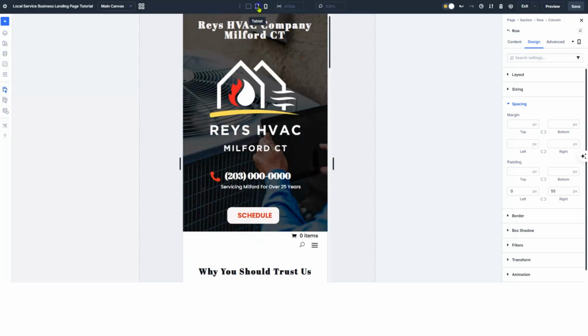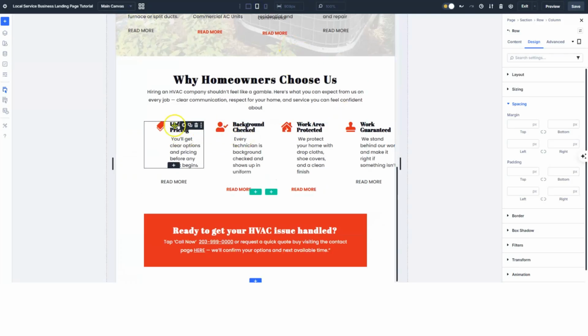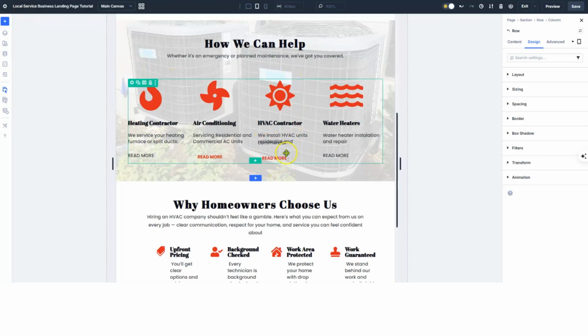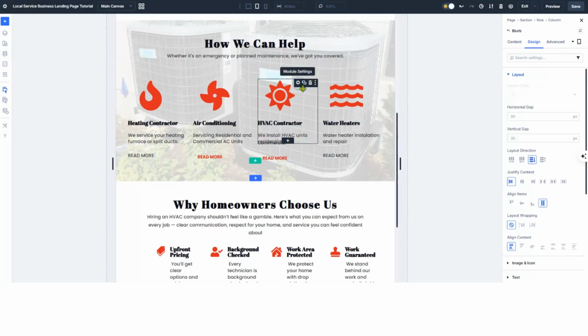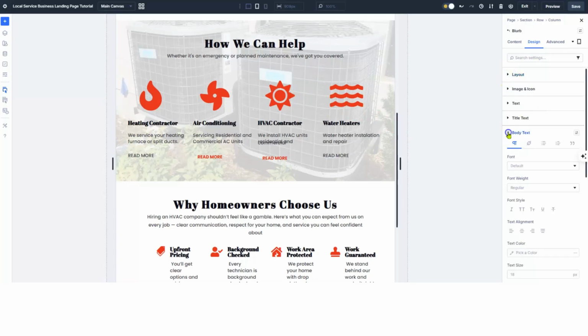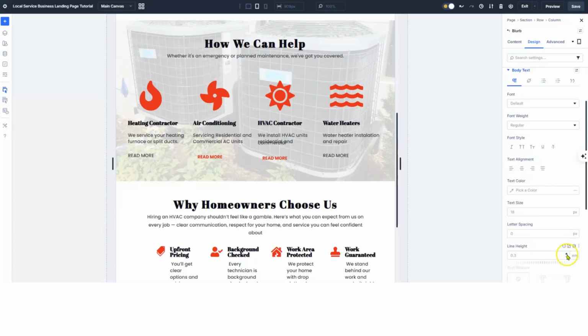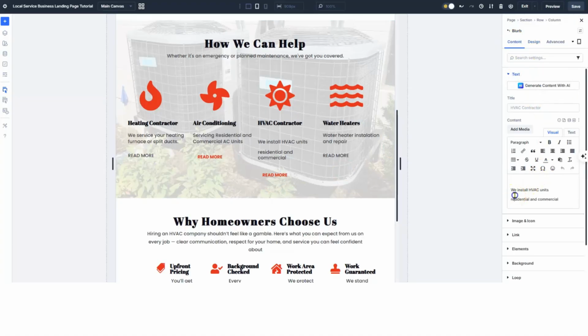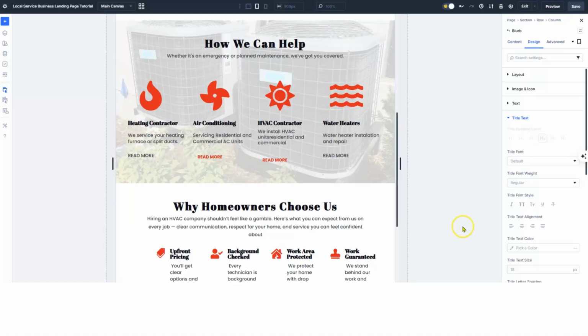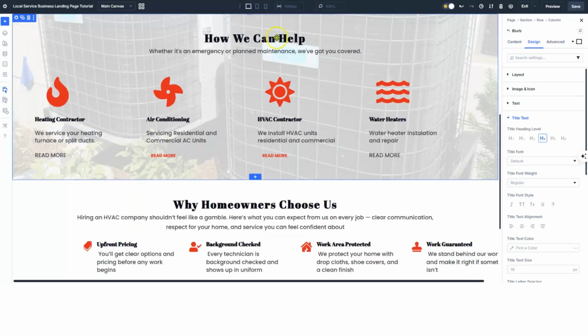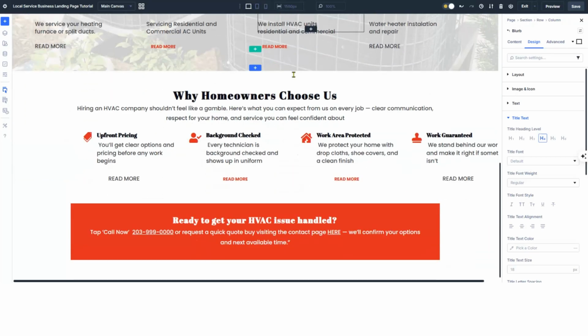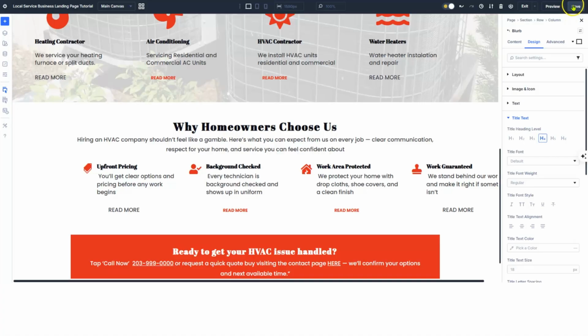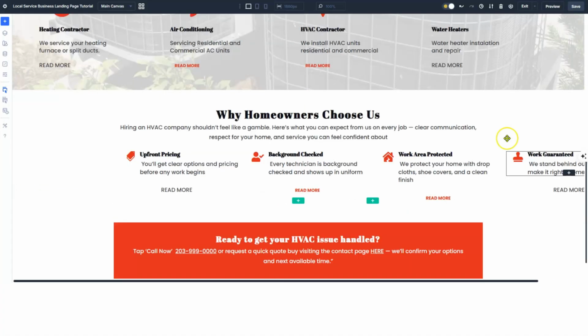And let's see it in the tablet view. Okay, so again, we can just go ahead and put some right spacing on there. Okay, and up here, as we can see, this text right here is not very good. So we'll go here, go to design. We'll go to the body text right here. And we're going to want to put some spacing there, then go into the content itself, into the text, and bring this back like this. Now, when you're all done with that, we'll go back here, check it all out again. Everything looks good. Don't forget to save. Okay, save this stuff. That's it for this section right here.